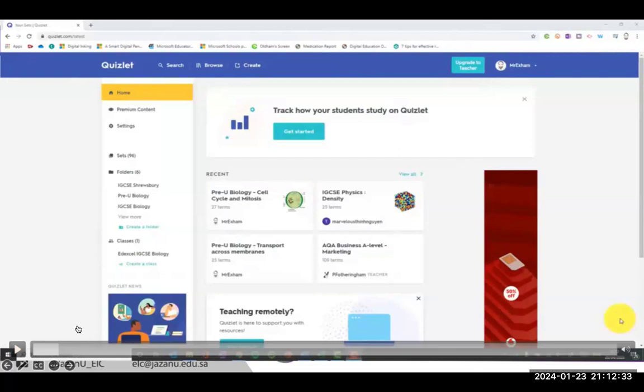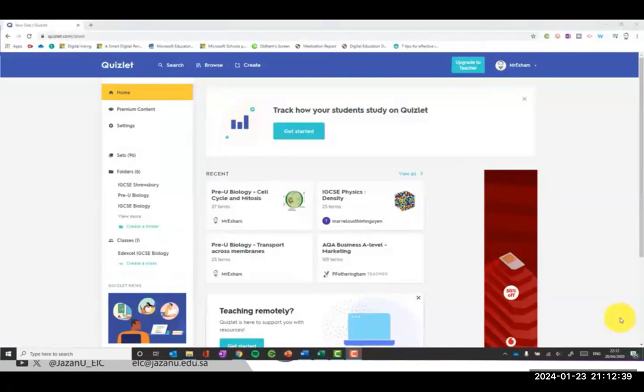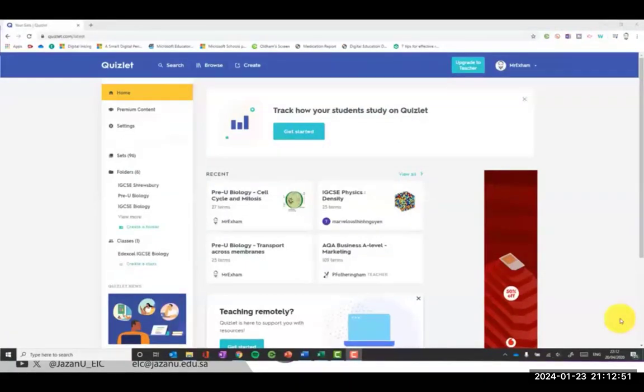Once you have logged in, you can create different kinds of study sets. You can create a classroom inside that and add the students. And the best thing is that Quizlet is AI-based software. So once you try to prepare any card and you write any word, for example, the word computer, this AI-based tool gives me suggestions and definitions about the computer, and you can select whichever definition is more relevant to you. And later on, if you want to edit this definition, you can do it as well.